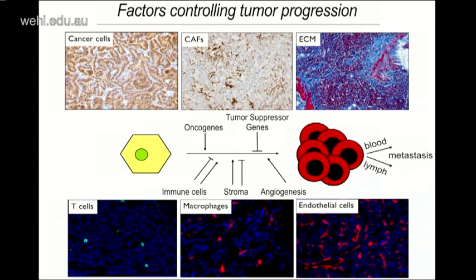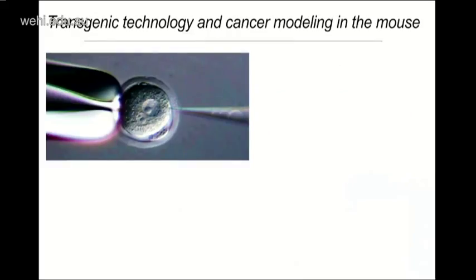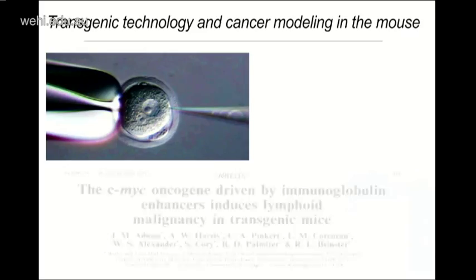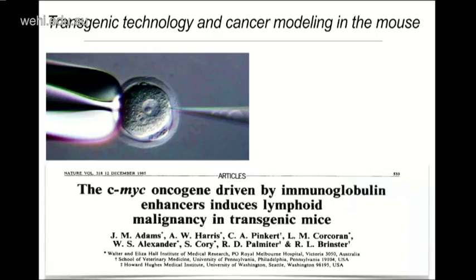And there are relatively few systems in which one can do that. And because of the genetic tools that exist in the mouse, we think that's the appropriate place to do it. Not the only place, certainly. This field goes back many, many years. The first genetically engineered mouse models of cancer were developed in the early to mid-1980s, following transgenic technologies pioneered by Palmiter and Brinster. And an early example of the use of this technology derives from this very institute.